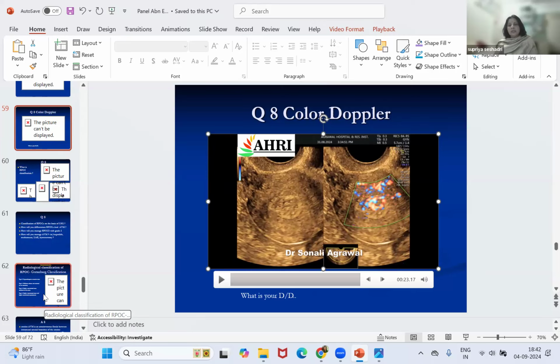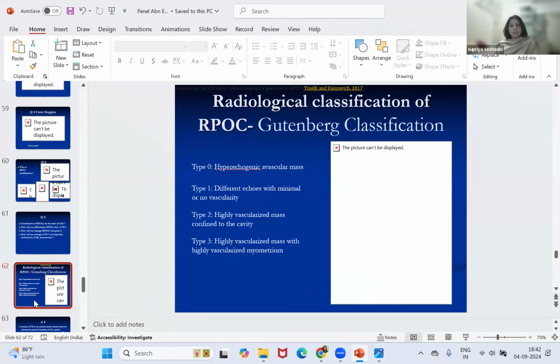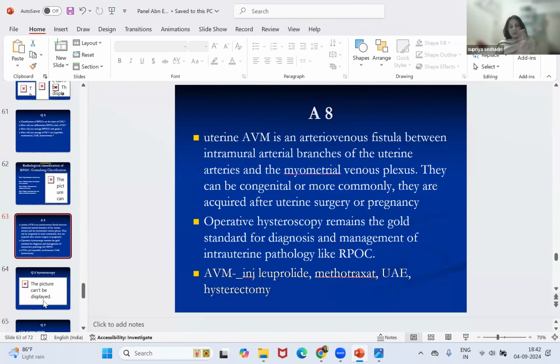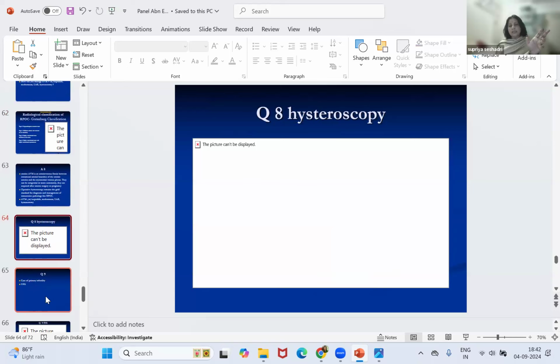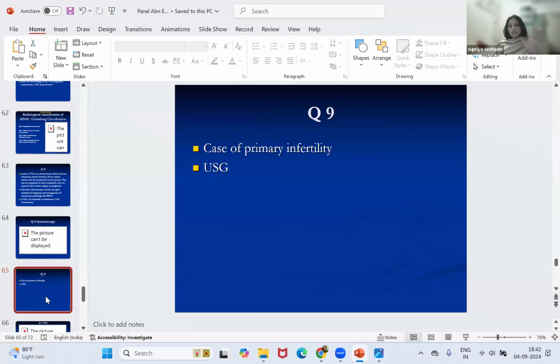Now, if there is enhanced myometrial vascularity, earlier literature said we should go by the peak systolic velocity, but there is more recent data from 2024 which says that we really don't need to look at peak systolic velocity. So what do we do in these cases? Again, point number one, this lady was bleeding, yes. But point number one is don't treat the scan. Only if the lady has a bleeding pattern out of normal.